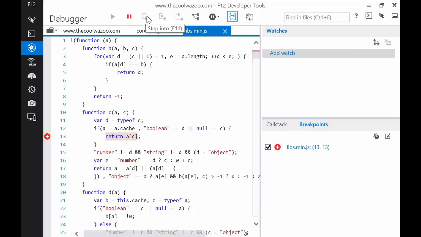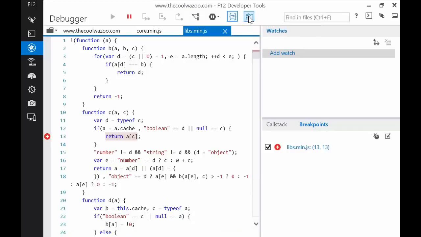I always feel like the Chrome dev tools are out of whack because they're not in line with what I'm used to. But F11 steps into a method, F10 steps over a method that you're looking at, and then that steps out of a method, which is stuff you're going to get into if you're doing normal debugging like C#. We can do word wrap. It just makes it so you can see the whole line. That's nice. I could pause debugging.